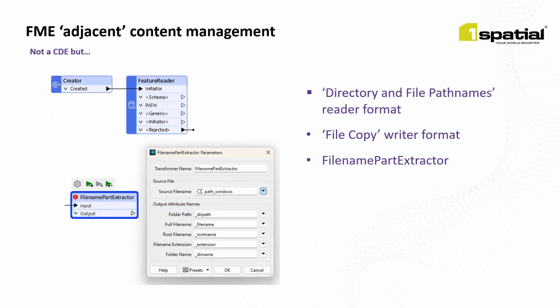So, strictly speaking, this is not a CDE, but shares some similar concepts. So I wanted to talk to you just to add in some extra value around local file shares. And there are some great tools that may be useful for you to know. One is a reader called the Data Directory and File Path Names. This is like a DIR. It allows us to return lists of directories and file name paths, which we can read into FME as features. This listing is useful for things like data discovery exercises and for retrieving files and then passing them on to another reader to either read in their content or just analyze the file names themselves.